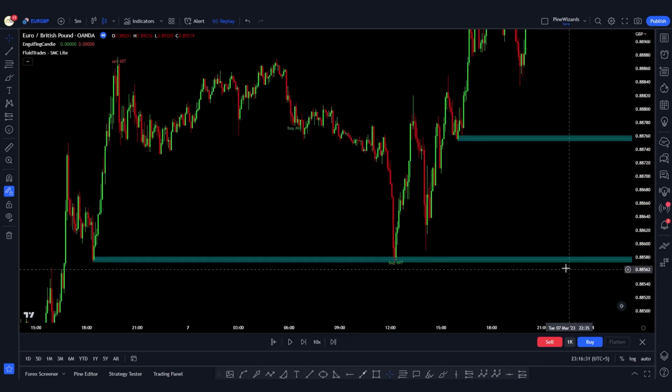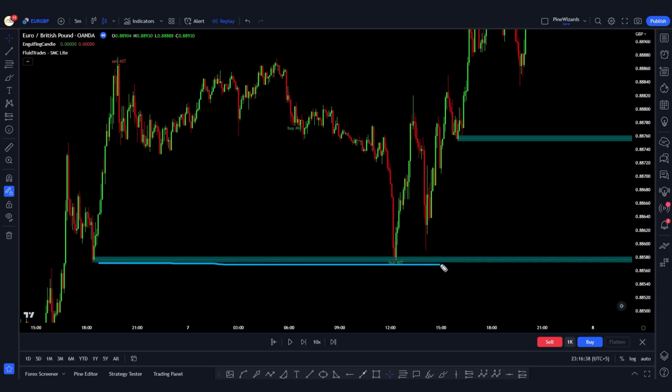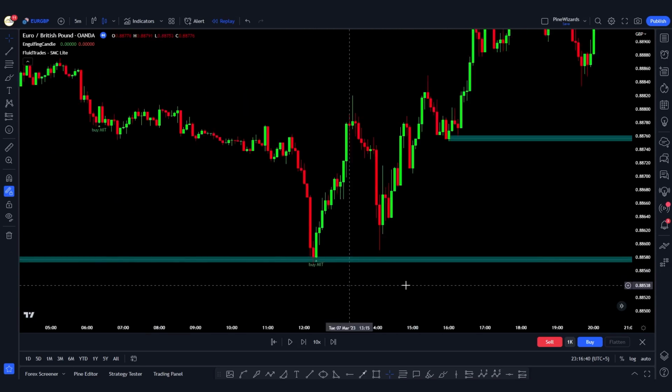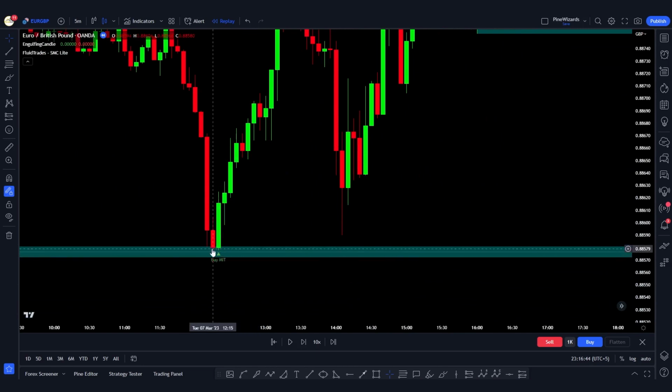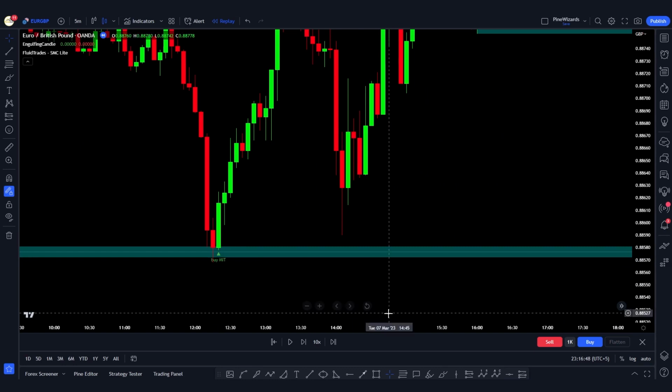Now let's go ahead and talk about the trading rules for taking a long position. The first rule is that there should be a demand zone found by the supply and demand indicator, and if we zoom in a little bit, we can see there is also the AI engulfing candlestick pattern giving us a buy signal. So once these two conditions are met, we can go ahead and confidently take a long position.